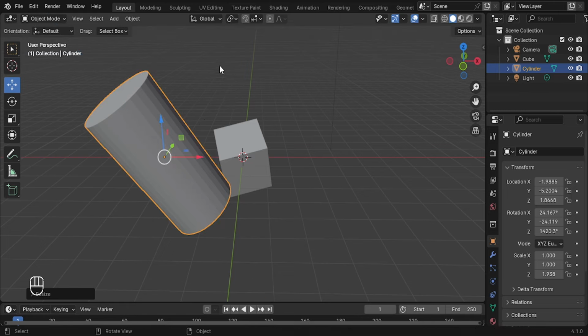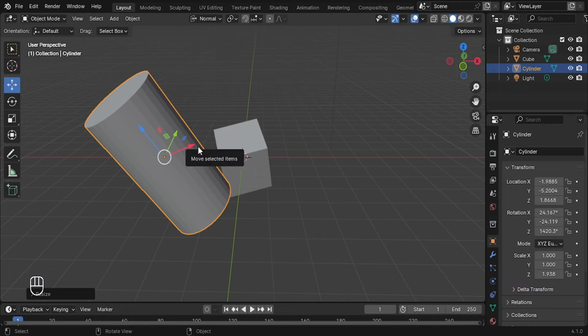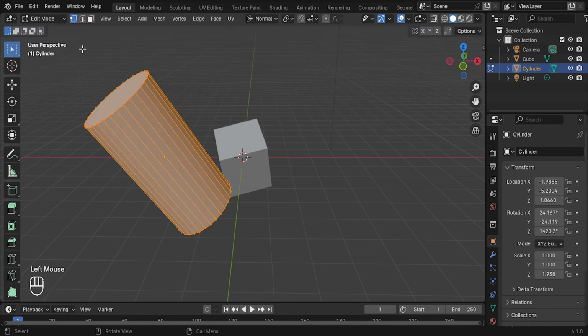Next is the normal orientation. In object mode, the normal orientation is quite similar to the local orientation. The difference now comes while you are in edit mode.